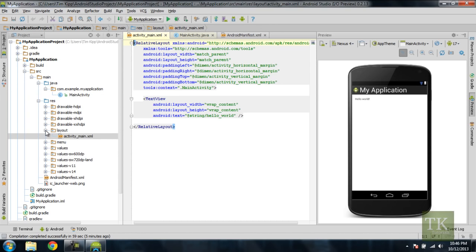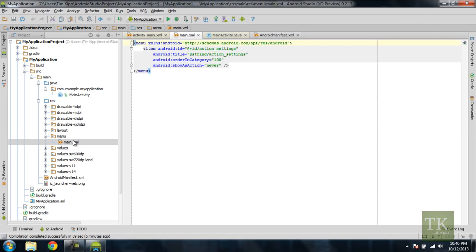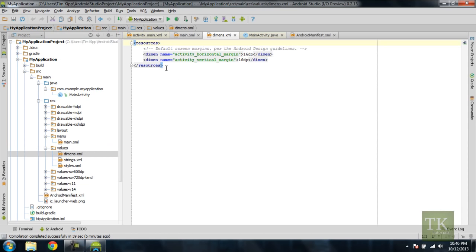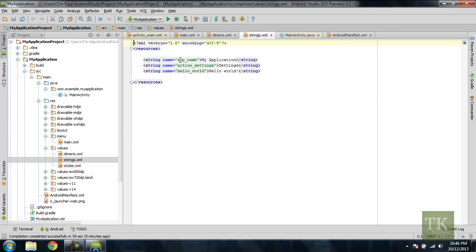And then back over here in your file structure, under Menu, you're going to have all your layouts that are for your menu. So under main.xml, it just has a menu item. Inside your values folder, it will have more items here for dimensions. You can set up resources that specify dimensions that you can access in your layout files. You have strings, which you can declare a new string and you can use it throughout your code. So you can just put one set of text or some sort of information in one spot, and it will be relevant in every part that you access it in your application.